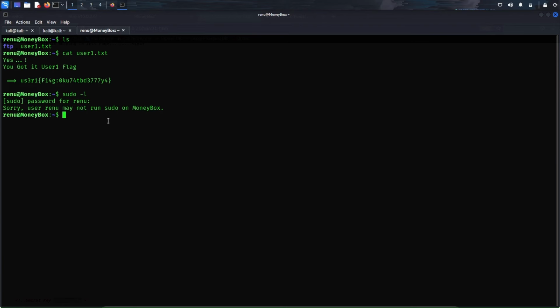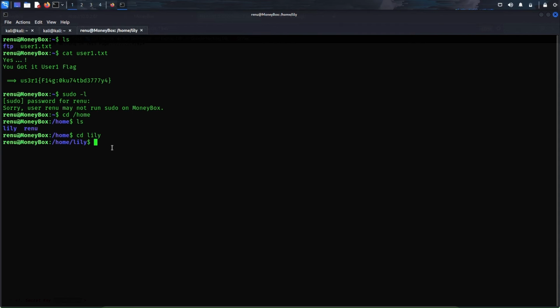gain the root access. So let's check some other directories if there are any files. Let's see home directory, cd home. Okay, we are in home directory. Now let's see, and we see two directories here, renu and lily. Renu is our current user's name, and we've got another directory, lily. So lily could be a name or username of another user in this vulnerable machine. So let's visit that directory, cd lily.